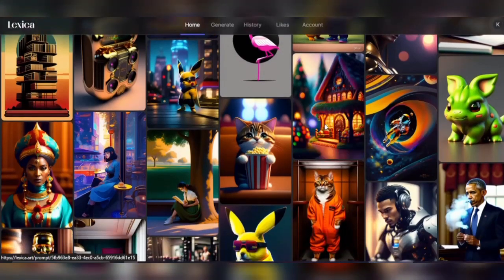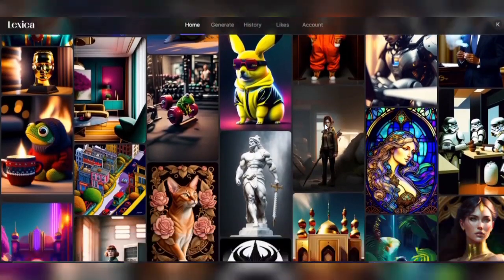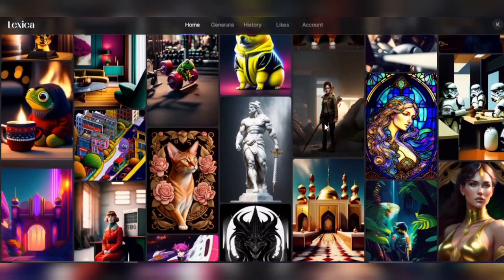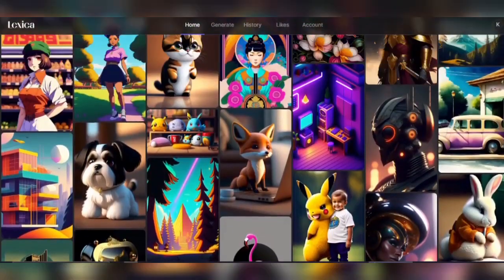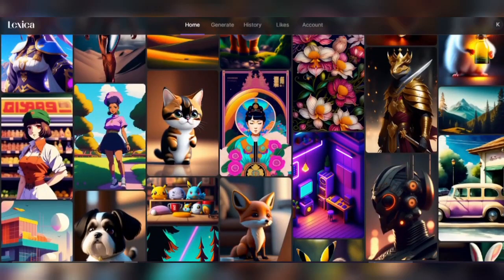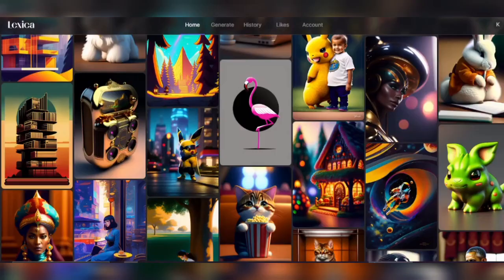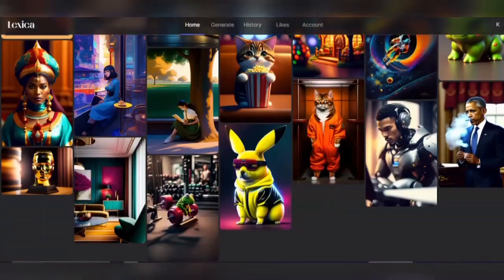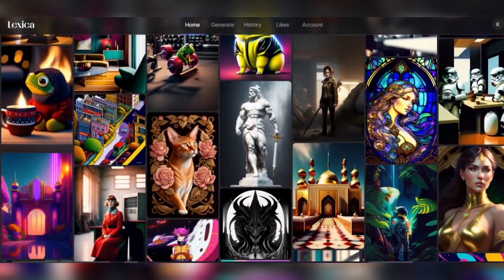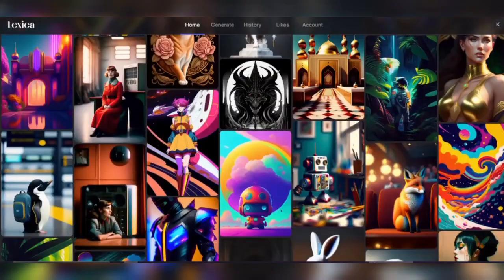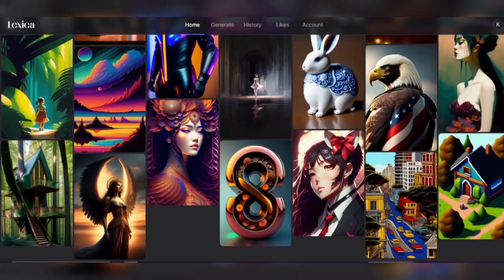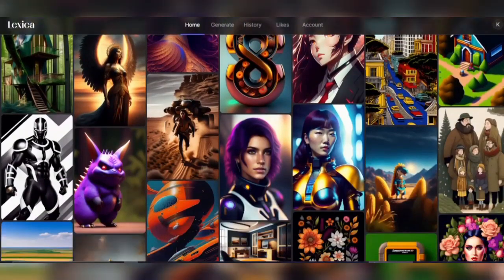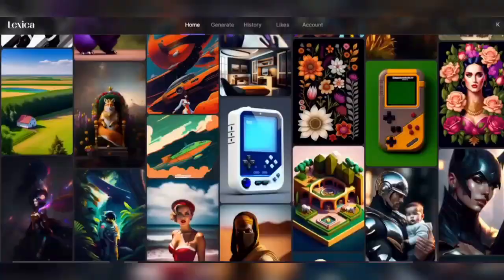If you're looking for a fun and innovative way to create cool, imaginary AI-generated images for free, then you're definitely in the right place. In this video, I provide an amazing tool. It's literally a Midjourney alternative. I'm going to introduce you to a powerful new tool that can help you bring your digital art to life. This tool is an exciting, realistic alternative to Midjourney, and it's perfect for anyone who wants to create stunning visuals without spending a fortune. So grab a cup of coffee and let's explore the world of AI-generated art together.